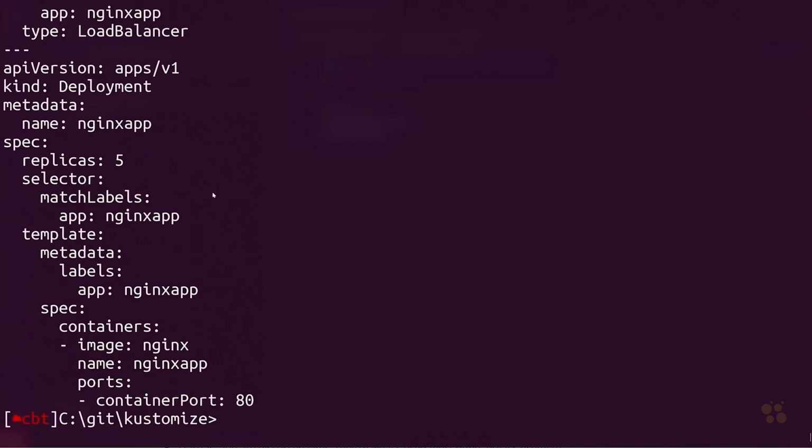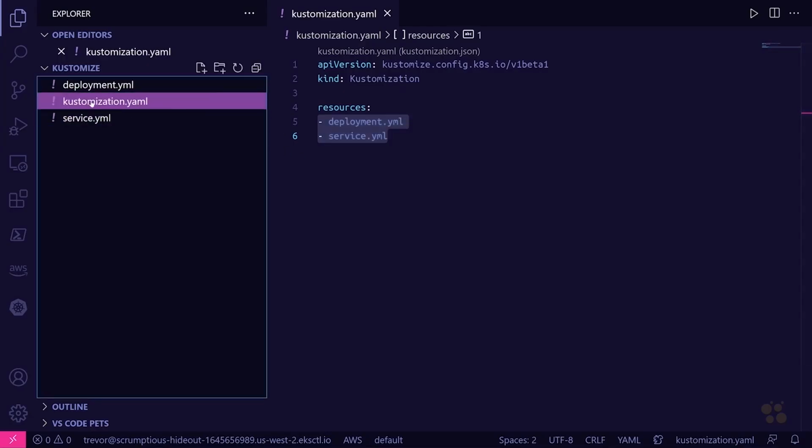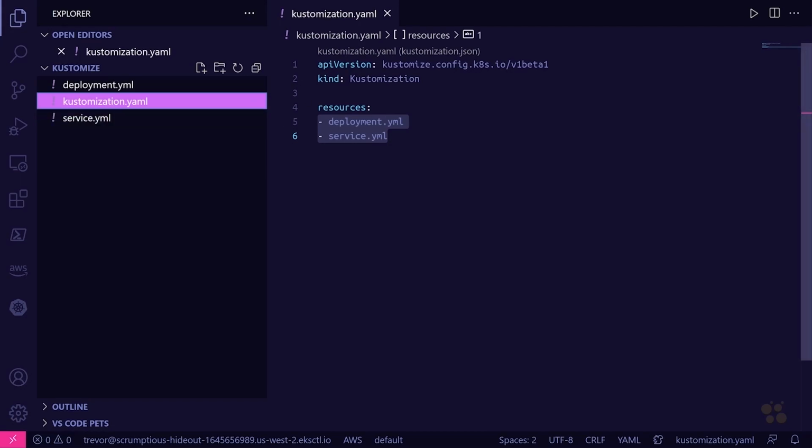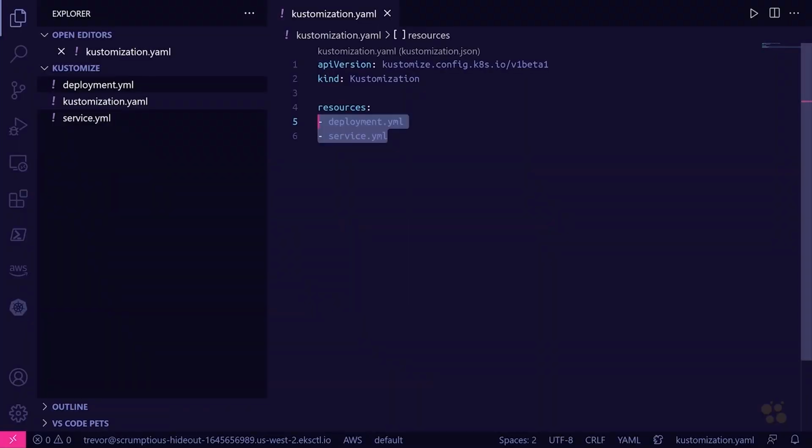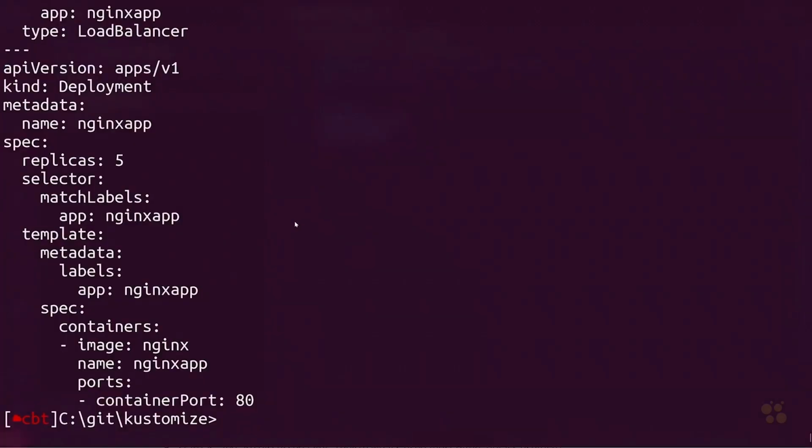So as an engineer, we can go in here and edit these individual files, but when customization actually interprets it, it's going to aggregate those files together with any of the additional customizations that you can define over in the documentation that we kind of talked about right over here. You've got these generators, transformers, and validators. It's going to basically spit all that stuff together and mash it up into a single large manifest file, at which point you can go ahead and deploy it.